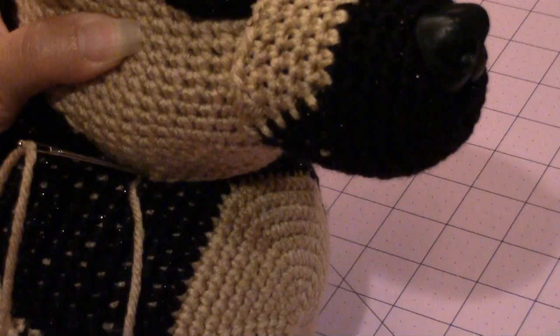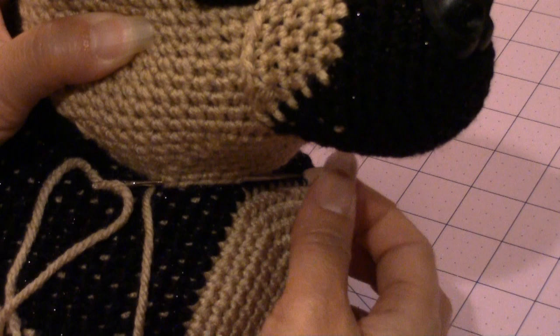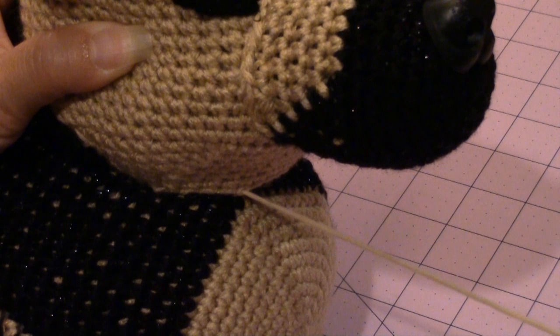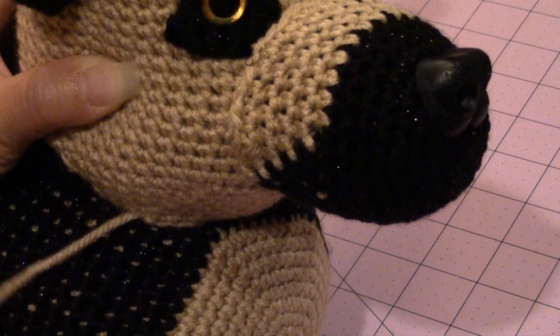So after I had everything lined up the way that I wanted, then I just took my tapestry needle. And don't worry if you skip a few stitches. This first round is to secure the head in the position. You don't want it to move as you secure it. So you can go back and forth, just putting a couple of stitches and making sure that the head doesn't move and that it's in the position that you want it to remain and that the nose is straight.